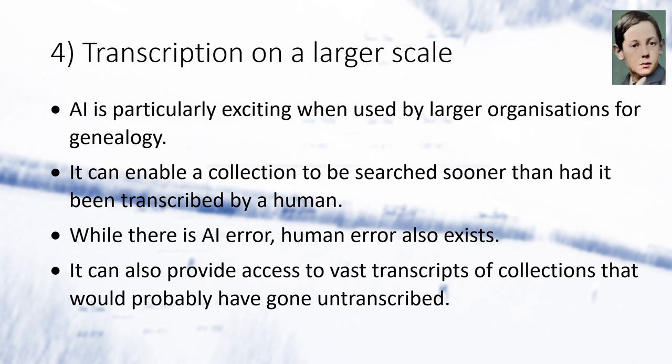Most excitingly, though, it can provide access to vast transcriptions of collections that would probably have gone untranscribed before. I know in Ireland there's the Registry of Deeds from 1708 onwards, a vast collection of information. They may at some point have got human beings to transcribe the indexes. The fact is, FamilySearch have used AI to transcribe every word in it, and it's incredibly accurate, I have to say. And the amount of information I've managed to take from it, I've gone back a couple of generations on two branches. It's an incredible collection, and yeah, I'm going to do a separate video on that because it's just opened up so much information that would never have been transcribed.